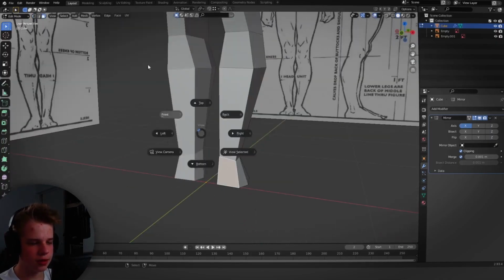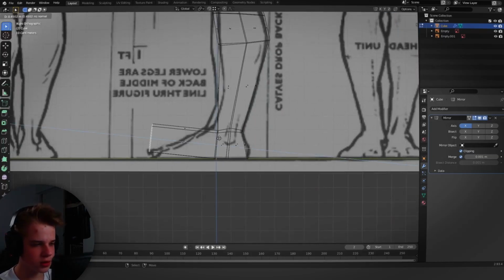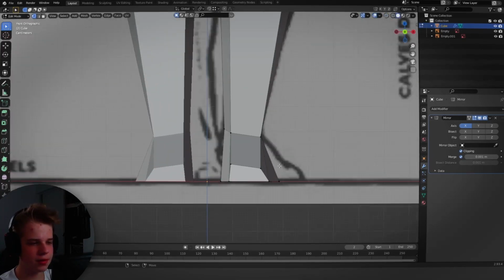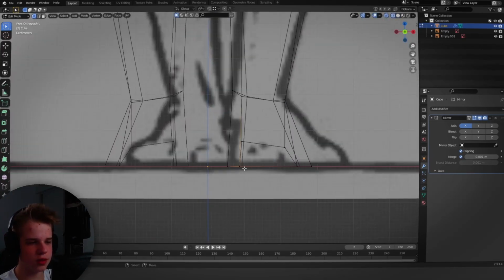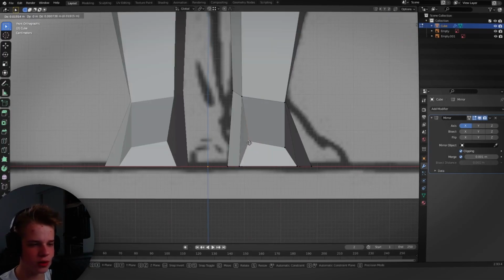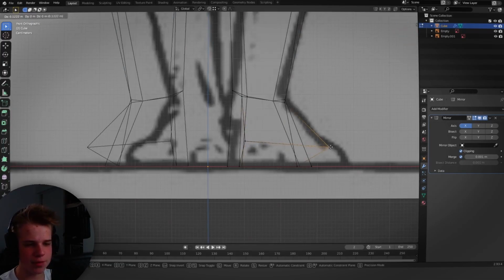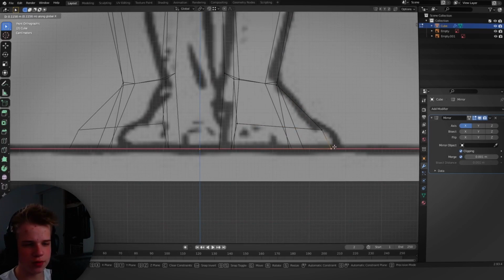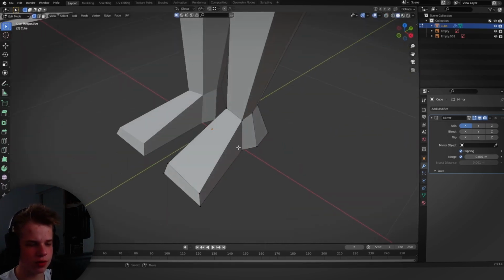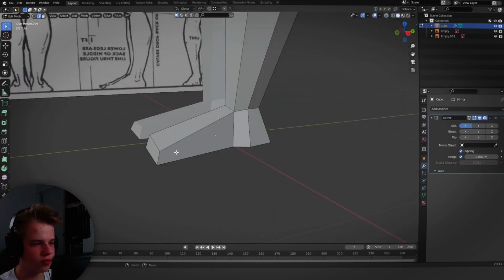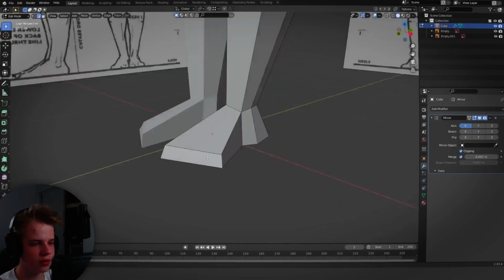Okay, let's select this face and extrude it out on the Y axis. G Z, drag this back. Okay, and as you can see, this looks nothing like what we want. So let's drag this out. So that's kind of where the toe should end. Okay, and then let's drag these all the way back.